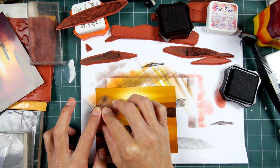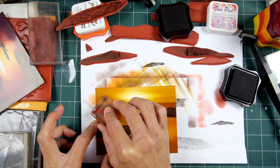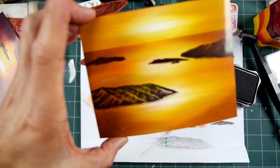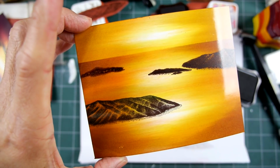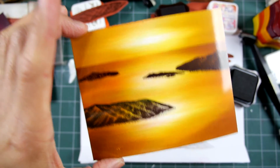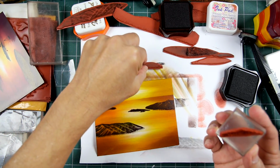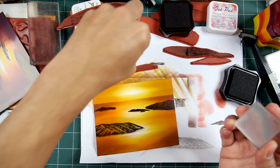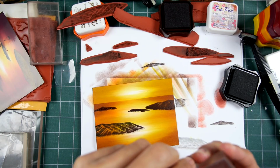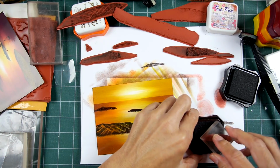Okay, here's a real small island in the distance here, done in dark brown. The dark brown, when it dries, will look a little bit lighter. They dry lighter. Of course, if you spray them, then you'll bring out the intensity again, or the value a little bit more. So it'll come back a little bit in terms of how dark it is. But let's do a real distant one too.